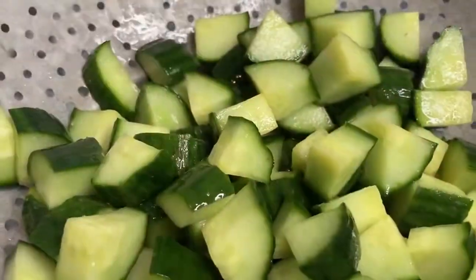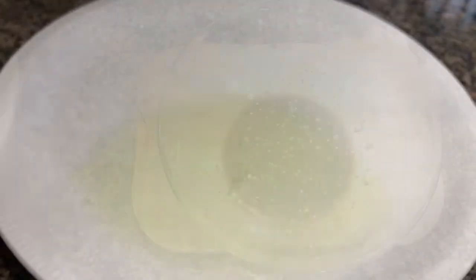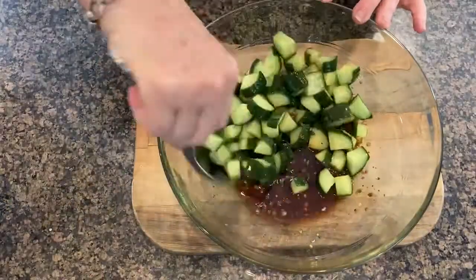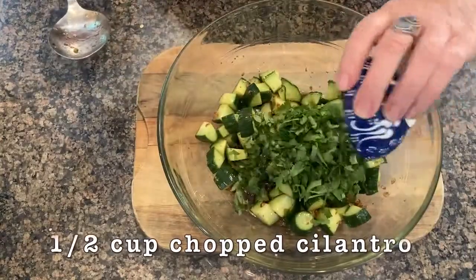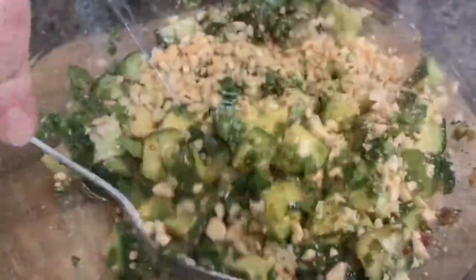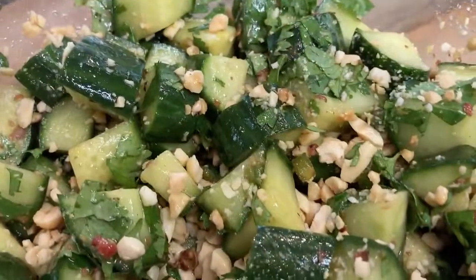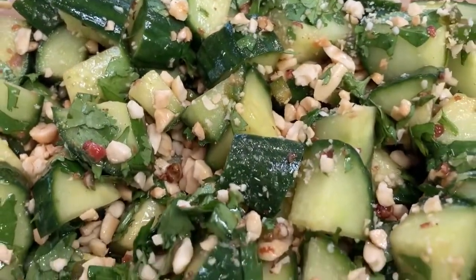Our cucumbers have been sitting for a little while, so let's take a look. You can see their color has darkened and some of the liquid has drained away. I'll add the cucumbers into the dressing. And I'll add a nice amount of chopped cilantro and the peanuts. This is such a great cooling summer dish. You can make this salad with any variety of cucumber. In fact, let's go see what Adrienne's got growing.